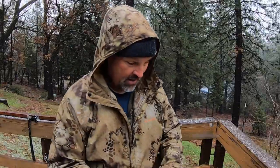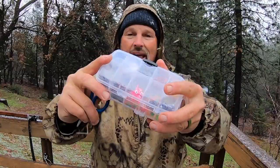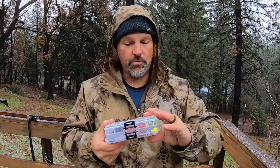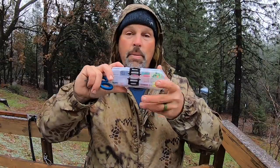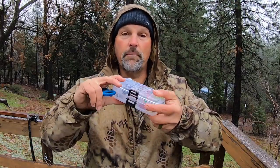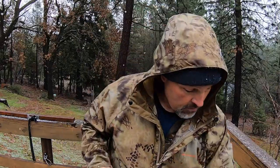Let me set the rod down and get my scissors. First things first, I'm going to cut off this loop. Let me show you what I've got here to rig up. I have scissors for cutting the braid, and my rigging box — it's got snaps, jig heads, bobber stops, all that stuff. That's everything I need to rig up for trout fishing with a slip bobber or a slip bobber combined with a jig. Very compact set of tackle, but you do need quite a few components when you go out bait fishing for trout.